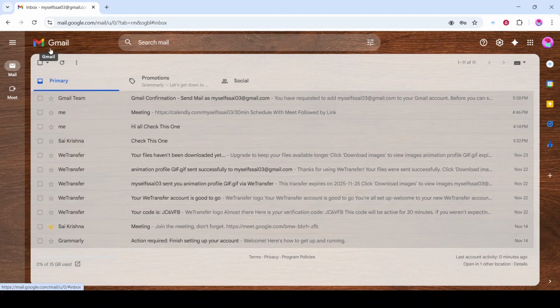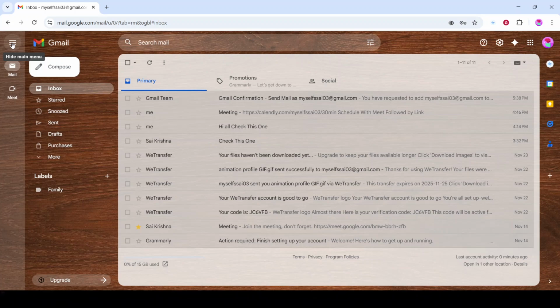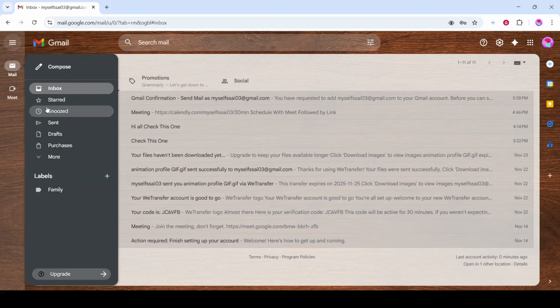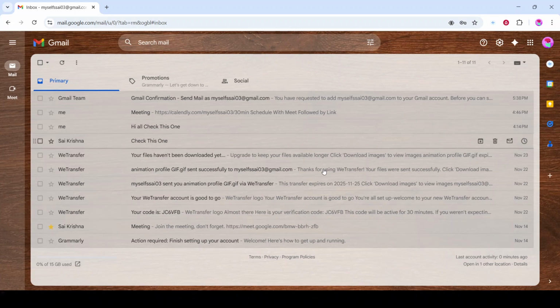To lock the panel open permanently, simply click the hamburger menu once. That's it. With a single click, you're telling Gmail to expand the panel and keep it in place. This icon works as a toggle, which means it switches between 2 states. If the panel was collapsed, clicking it expands and locks it open. If your panel was already open, clicking the same icon collapses it to give you more screen space. For today's goal, you want it expanded.